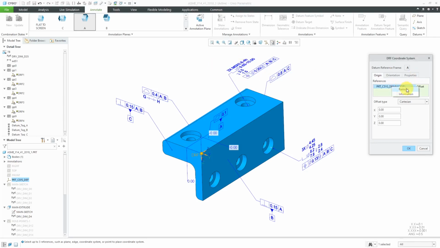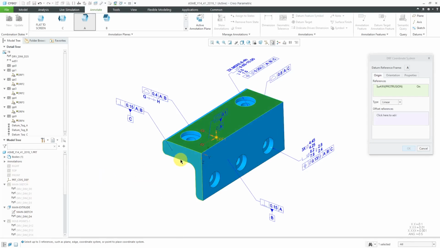But let's remove what I selected in here. Let's define the origin of it. And for this one, I don't see any reason why we can't use the same orientation and coordinate systems as what's being used for the default coordinate system, or as what they call in the reference, the absolute coordinates. So I can select, using the control key, these three surfaces over here.